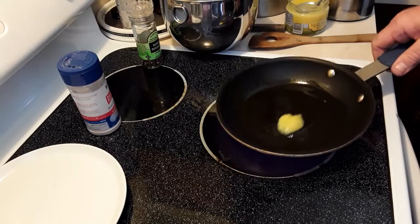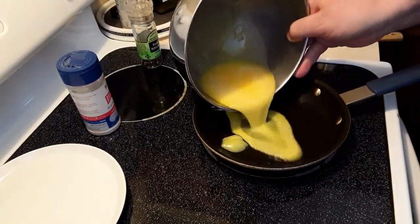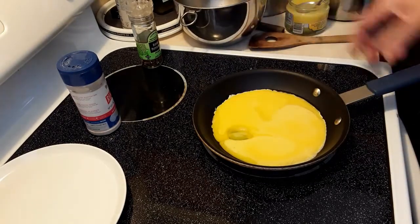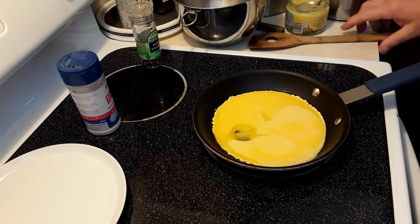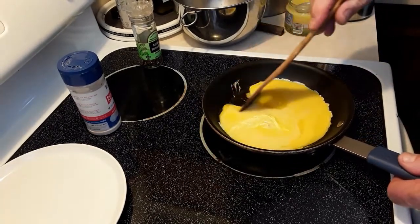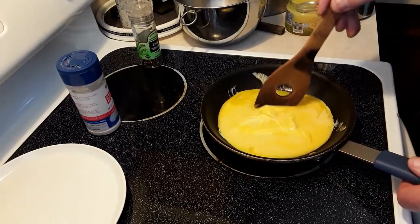So we're going to start with that. I'm not letting it go any longer. And I'm adding my eggs. When I add the eggs, I'm going to turn it down even a little bit further. Why? Because I want them to cook slowly. Slow is what you want with scrambled eggs, at least to get started.